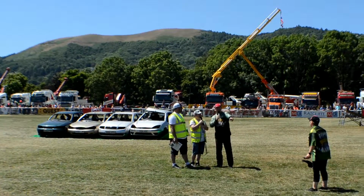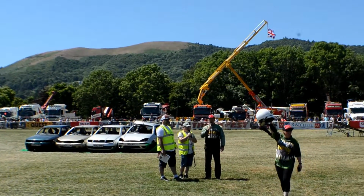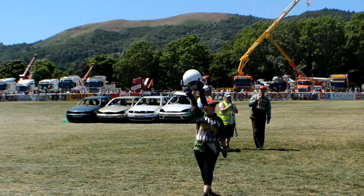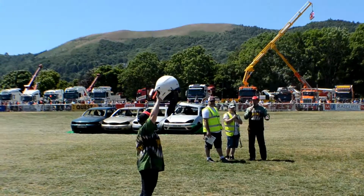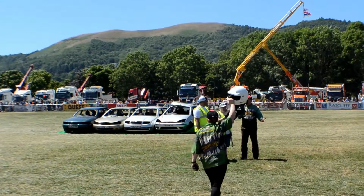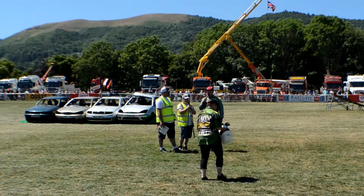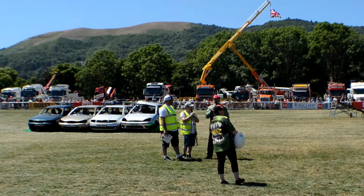But also on my helmet there, we've got a head and neck support system, a HANS device, just what you see in Formula 1. Now, if you guys do any form of motorsport, please wear one. You can get them really cheap now. They're £250, and they can save your life. If you have a hard impact, that connects your head to your shoulders, and it makes all the difference.